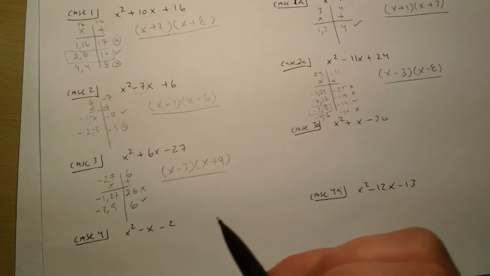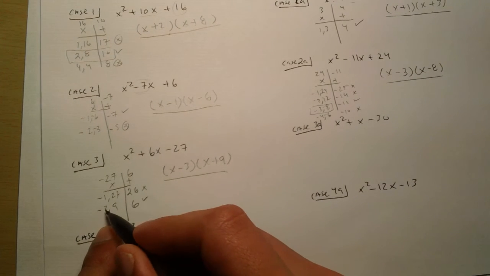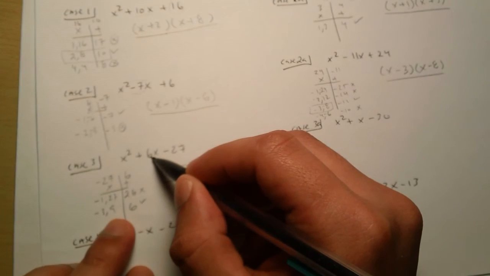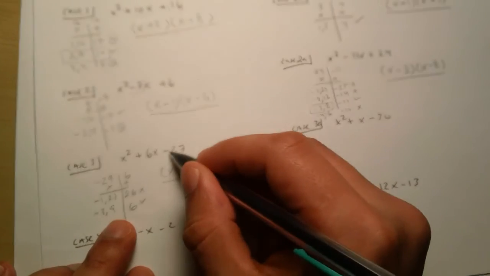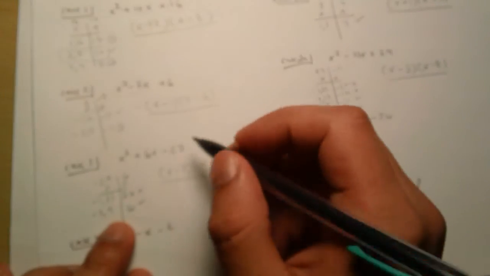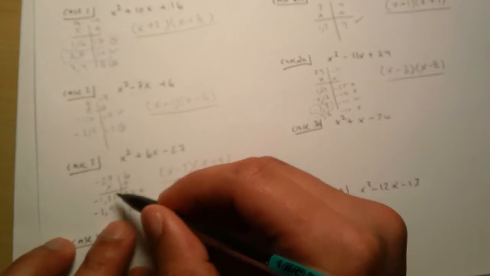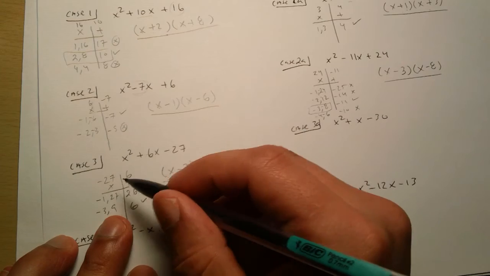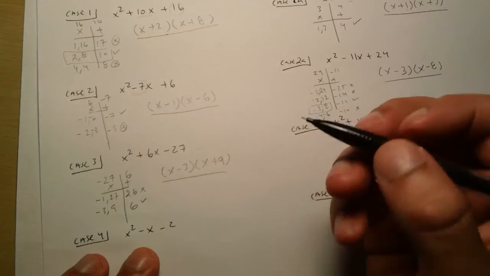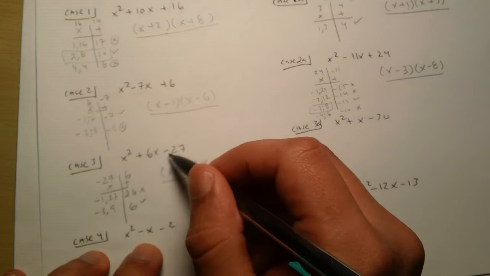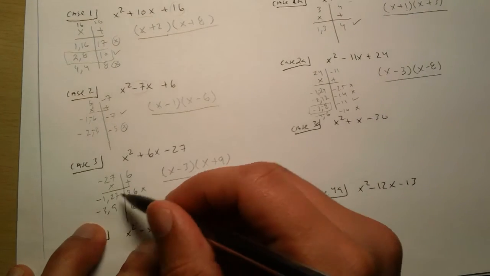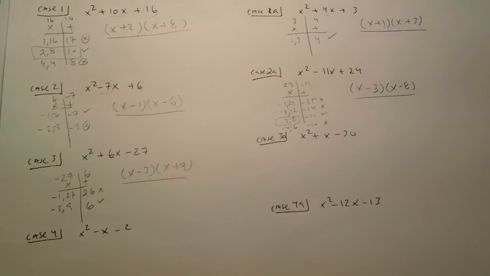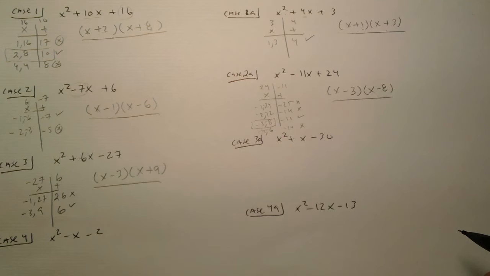Now, if you're confused on why I made the smaller number a negative, it's that our bigger value has to be a positive. Okay, so whenever c is negative, the sign of the bigger factor is going to follow the b value, and that makes the other one different. So right here we have to have our 9 as a positive, and then we have to have a negative 3. Okay, so go ahead, just with practice, you're going to have to try and develop that understanding.